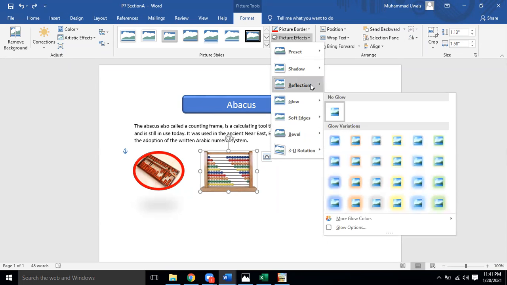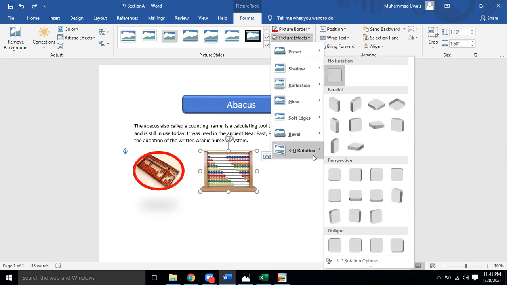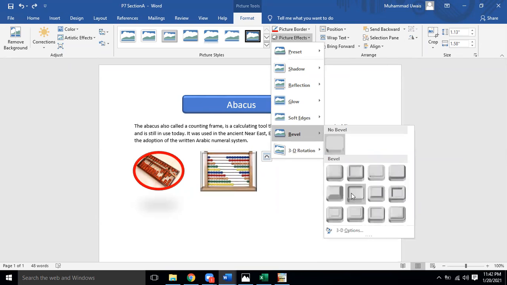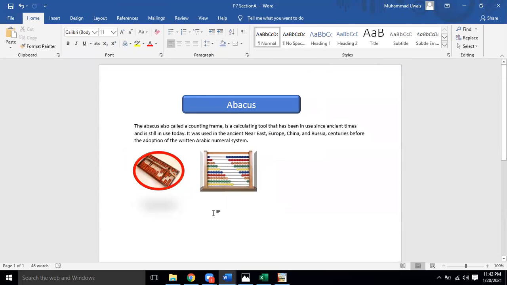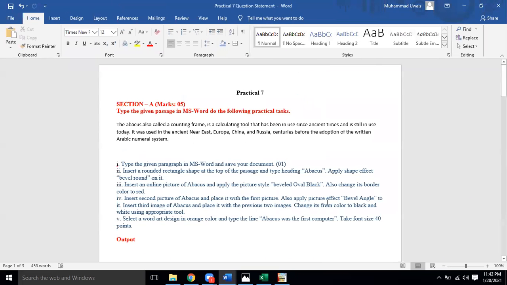Let's suppose it says 3D design. Then we are going to give that particular 3D design which has been asked. Since it is bevel angle, we have given this one. Whatever design is there, we apply that design to our picture, and it is basically a picture effect. Next: insert a third image of abacus and place it with the previous two images.